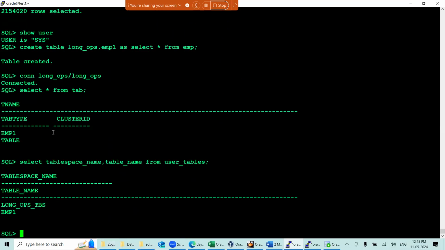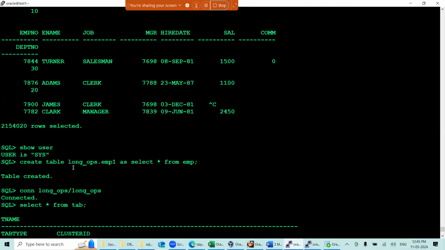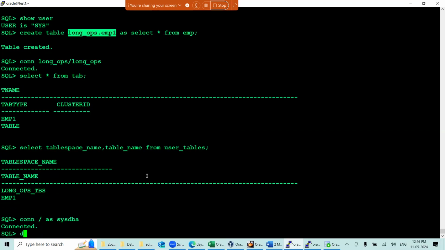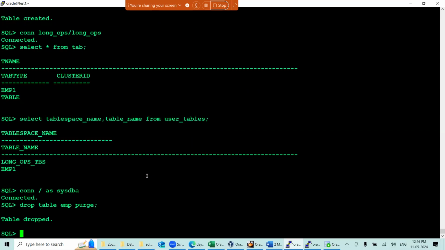Okay, now that table I transferred, meaning I created it in that long ops user. Actually, we should have created the table here. By mistake, we created the table in sys user. That is the mistake we have made. Anyway, what we are going to do now, first of all, drop that sys user table. Drop table EMP purge. You don't want that table, so drop it and permanently drop it. Then connect to long ops user.